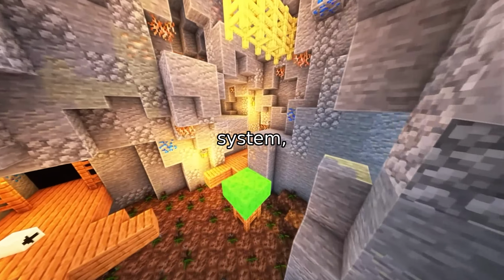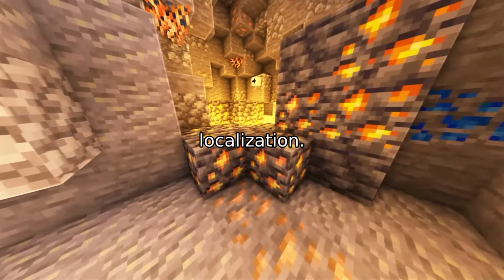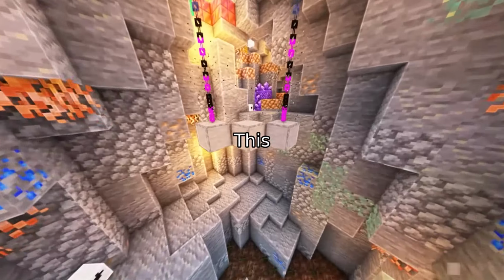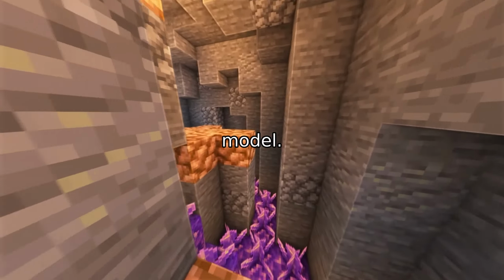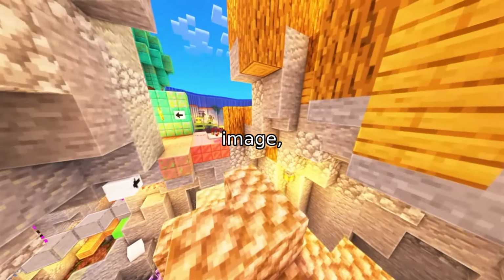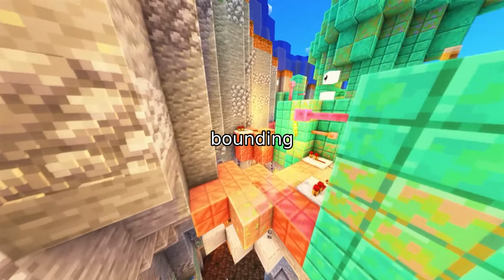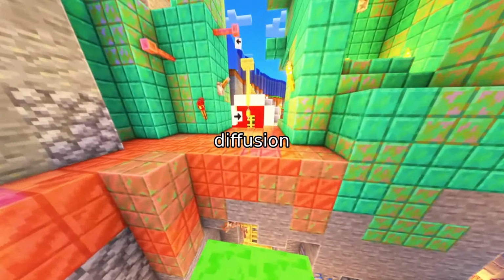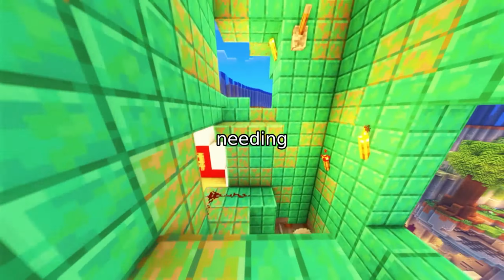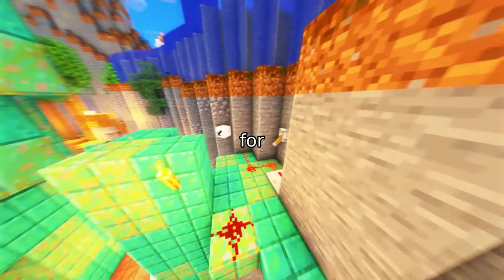Now we get to the core of the system, diffusion-based localization. Instead of using a traditional detector, DiffuSAM employs Qwen-Image-Edit. This is a diffusion-based image editing model. The pipeline prompts the model to generate an edited version of the satellite image, where the target object is highlighted with a red bounding box. Essentially, the diffusion model acts as a coarse spatial guide, turning a text description into a visual cue without needing a single annotated remote sensing image for training.